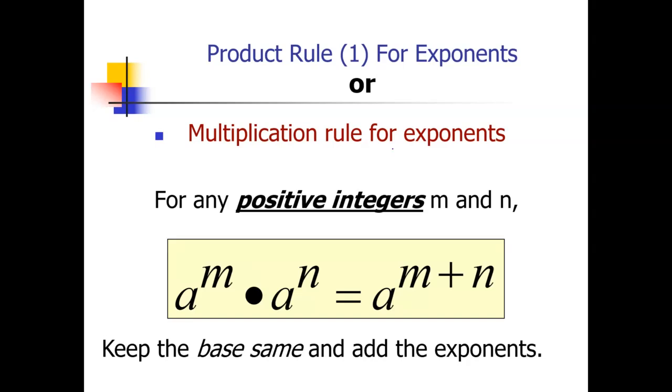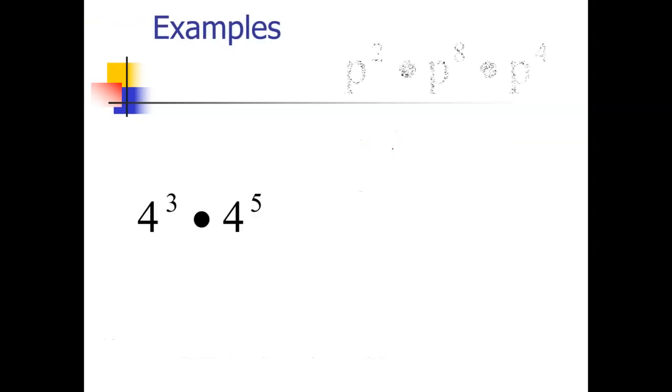We will try some more examples on the product rule now. So one more time, it's a to the power m times a to the power n equals a to the power m plus n. Check that the base is the same and check that you're multiplying. Here are the examples. So let me get the pen here. It doesn't matter whether you are multiplying 2 exponents or 3. As long as the conditions that I mentioned earlier are satisfied, you can still use the product rule.